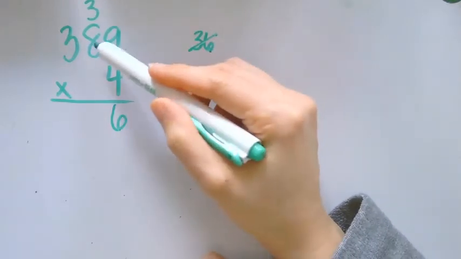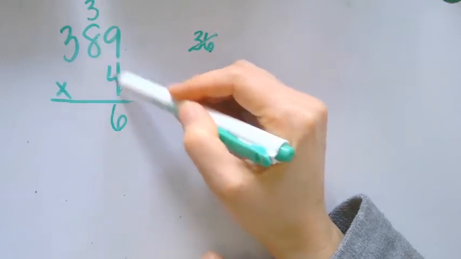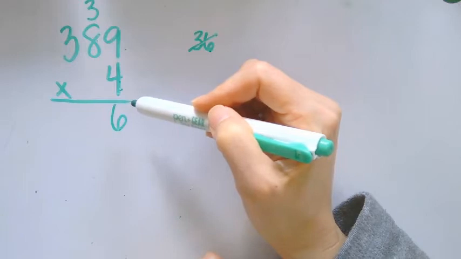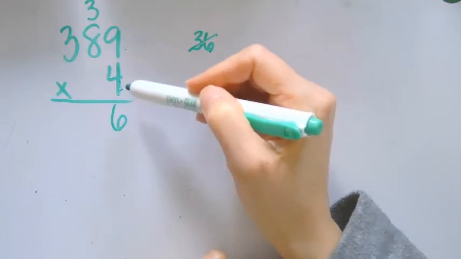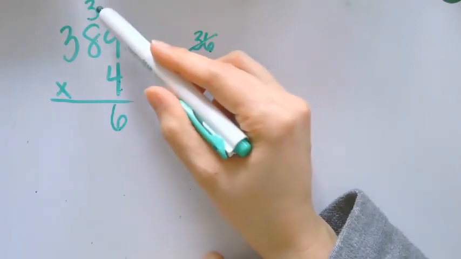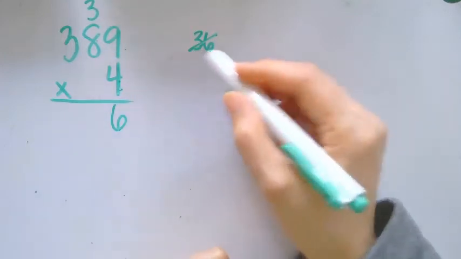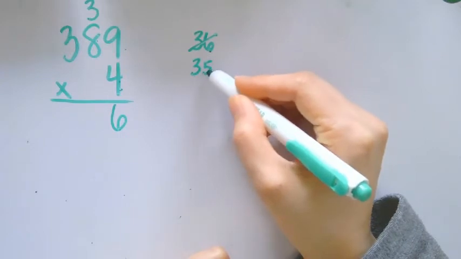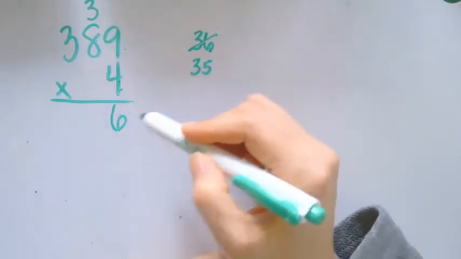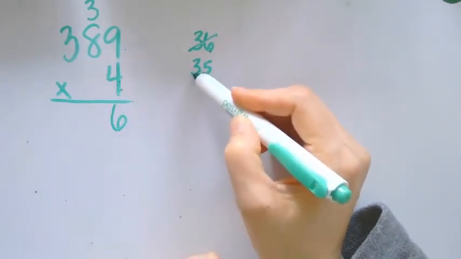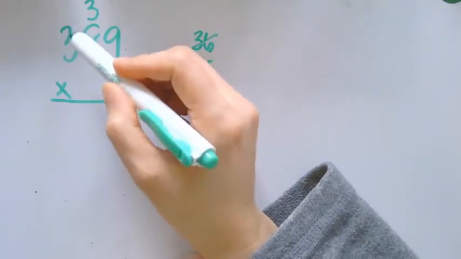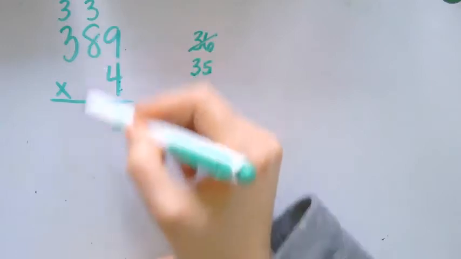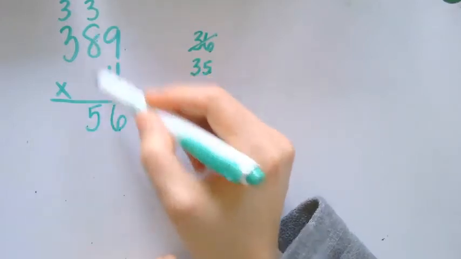Now, asking tens place times ones place. 8 times 4 is 32. 32 plus 3 is 35. Okay, again, I'm just writing it here so I know what goes where. The 3 is in the tens place, so it goes in the next place value, 3. And then my 5 again is in the ones place. Okay, so it's going to go in this place value right here.